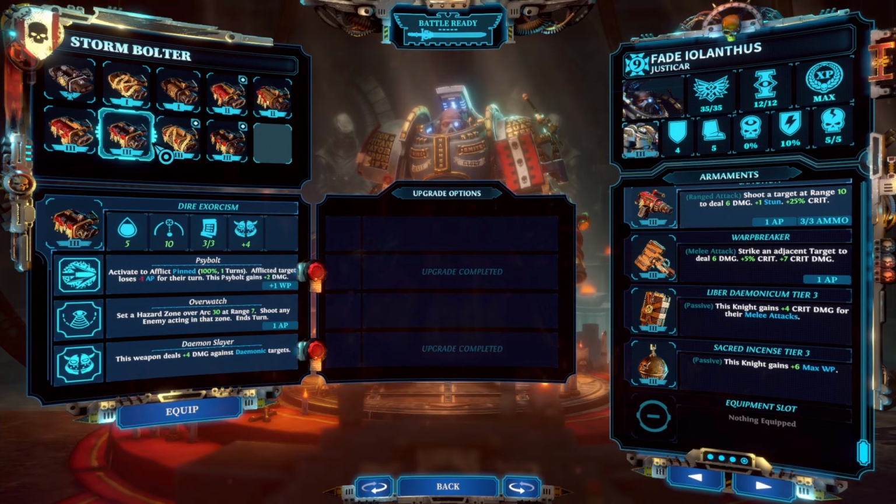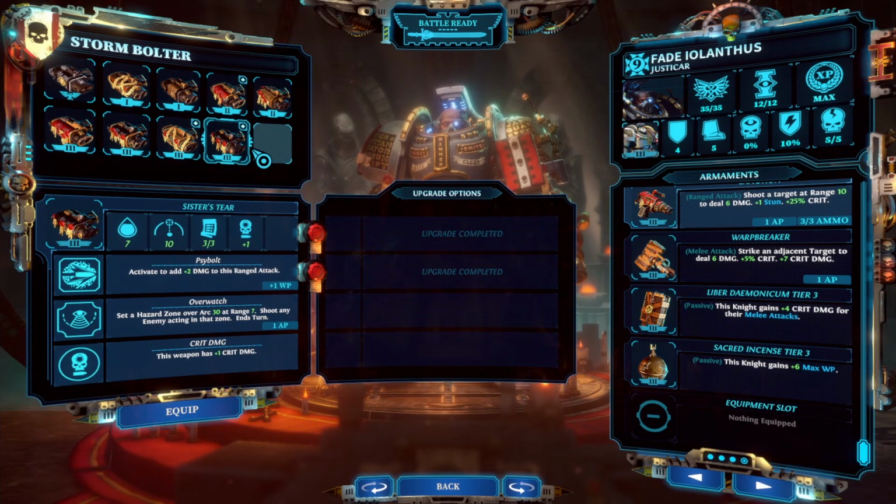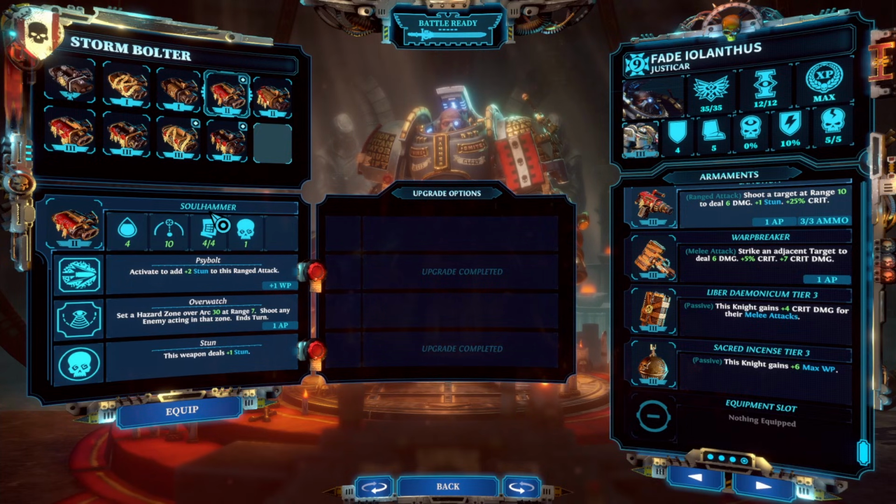If you're going more for a melee stun execution build, one of the best ranged weapons you can get is the Soul Hammer. When fully upgraded and using your Cybolt shot, it does 4 stun per shot. This allows you to easily overcome enemies' stun threshold and set it up so that a melee character can go in and get that execute to refund an action point for your whole team.